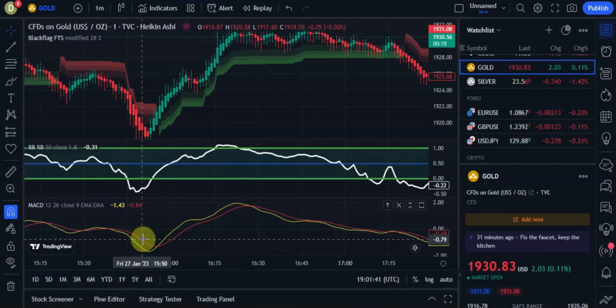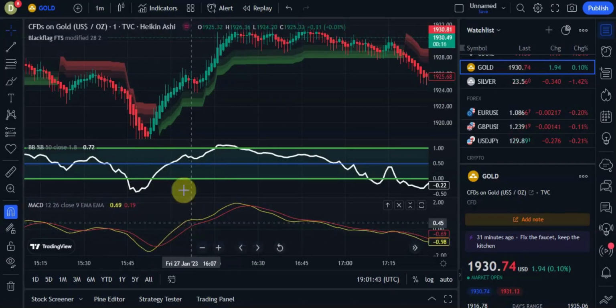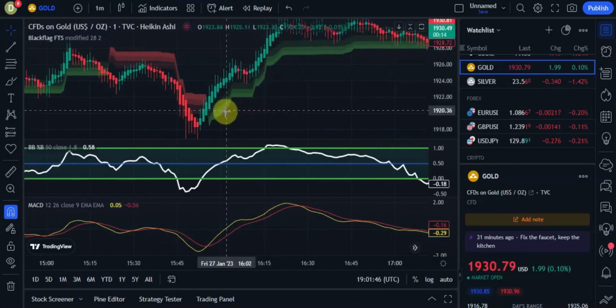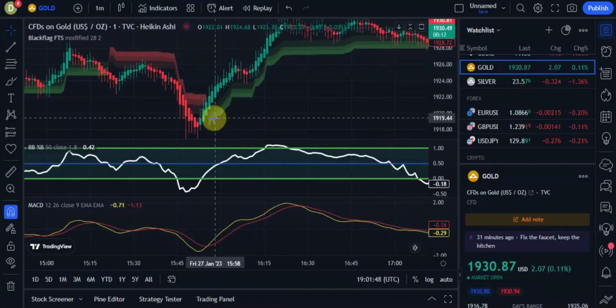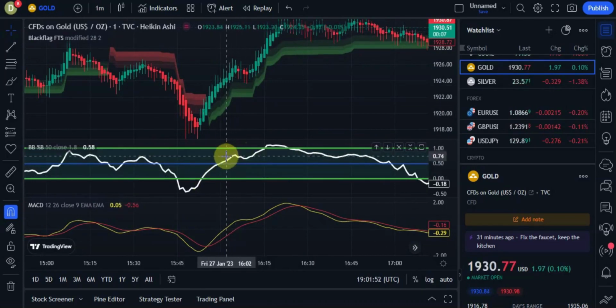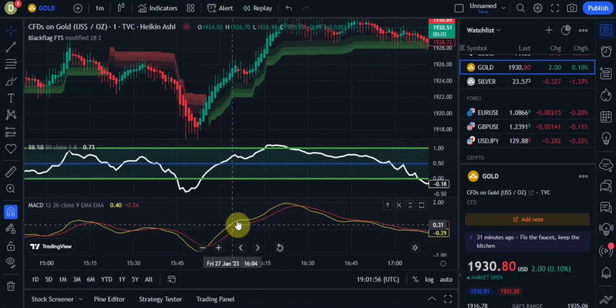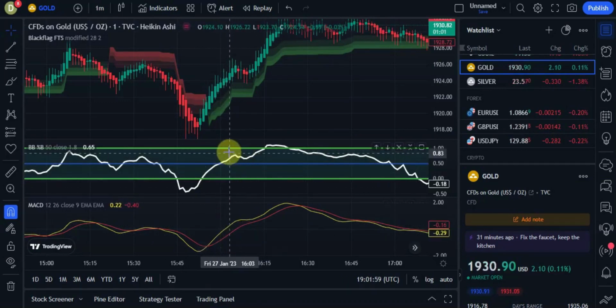and whenever the pink line is above the yellow line, then we know we're in a downtrend. Okay, so let's take a look at our chart, and we can see right here that our black flag indicator has a green cloud. We can see the Bollinger Bands. The white line is going above the blue line in this case, and down here we have the yellow line above the pink line. Okay, so we can see right here would be a very good buy signal.